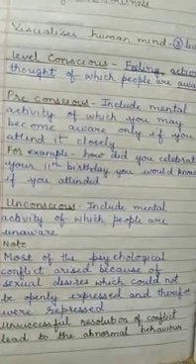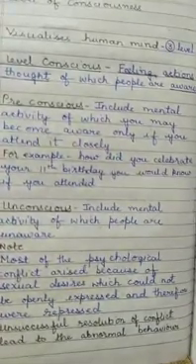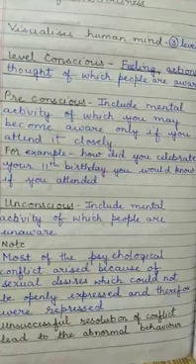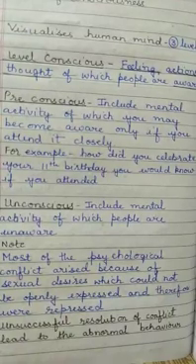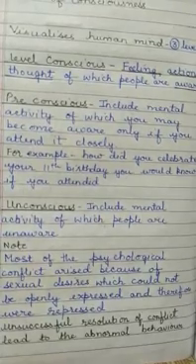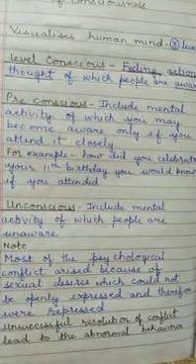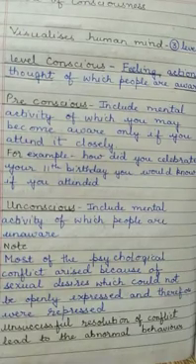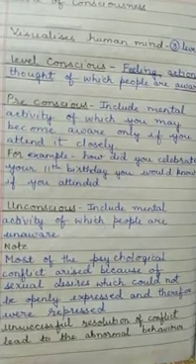For example, how did you celebrate your 11th birthday? You would know if you attend to it. Pre-conscious is not currently present but can be remembered by focusing. Like the example I have given, how did you celebrate your 11th birthday? You can remember what all you did when you focus on it. This was named pre-conscious.